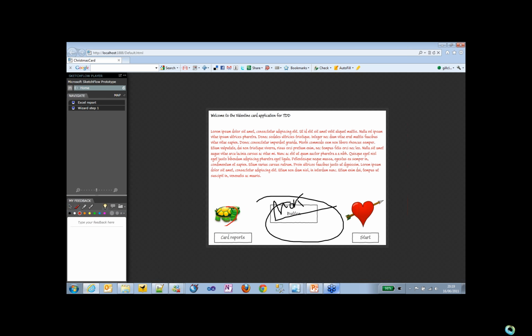I can simply say, well, this is not fine, this shouldn't be there. I'm doing this inside of my browser. I export this. This is also part of the functionality that comes inside of the Silverlight player. Export feedback, and give it a name and save it. And this is actually a feedback file. If you open it, it is basically some XML that is being generated, and that is read out by Expression Blend. So it's actually some XML where you have been drawing as the end user that is being exported and imported again in Expression Blend.